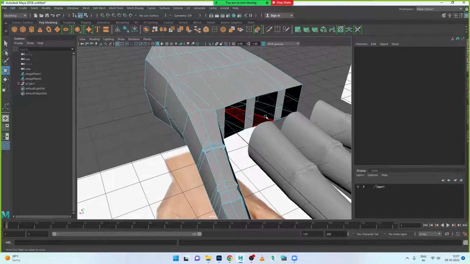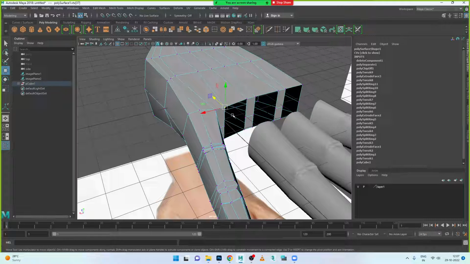As per this shape, we need to make it round on this one. Vertex we do; edges we don't have to do anything. Why? Because it is the same edges, so we don't have to do anything else. Right click on this one, vertices, try to select these vertices and move them a little down and scale it near to this one.